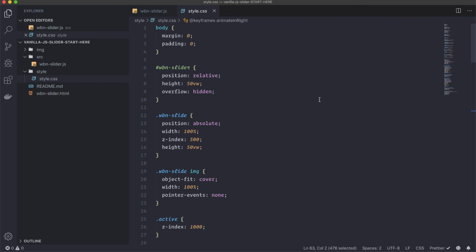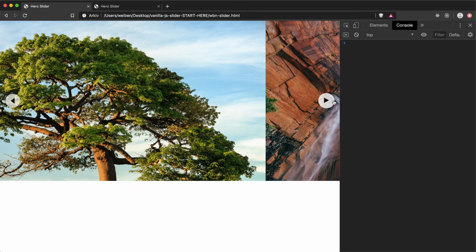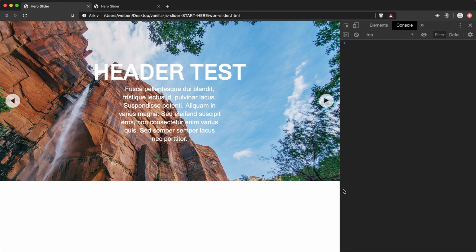Yeah, and this is not adapted for responsive layout. You can do that also, of course, because this one is just HTML and CSS. So you can do whatever you want with these ones.